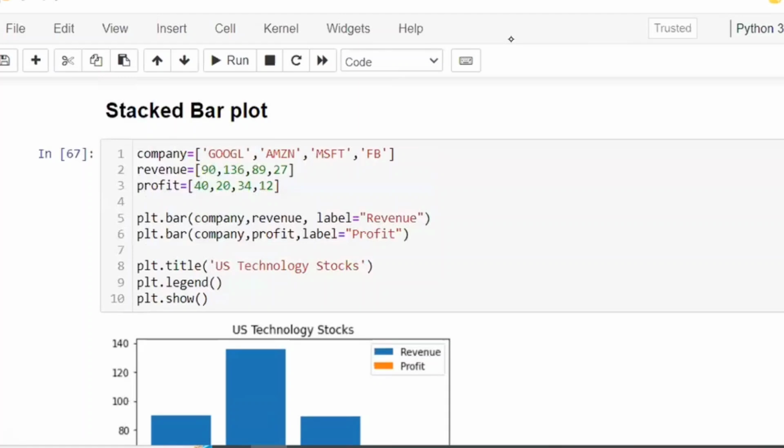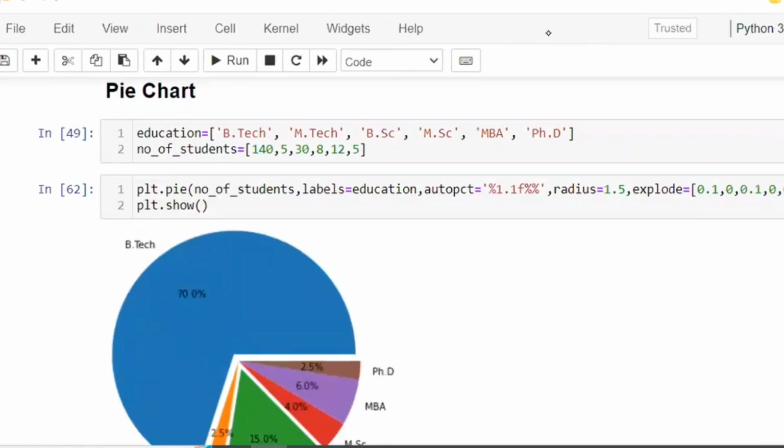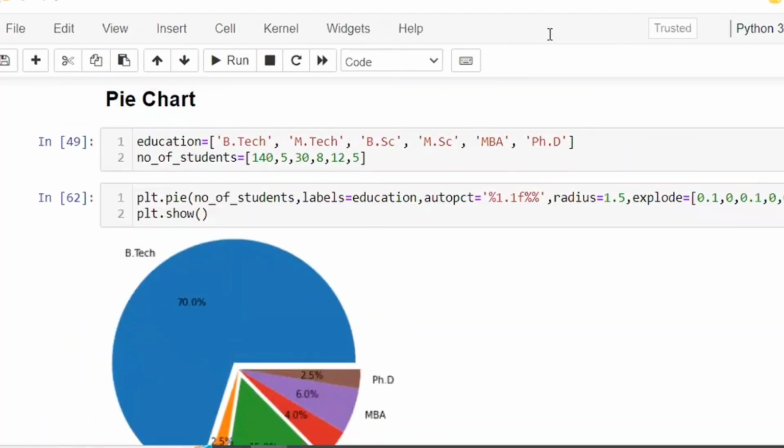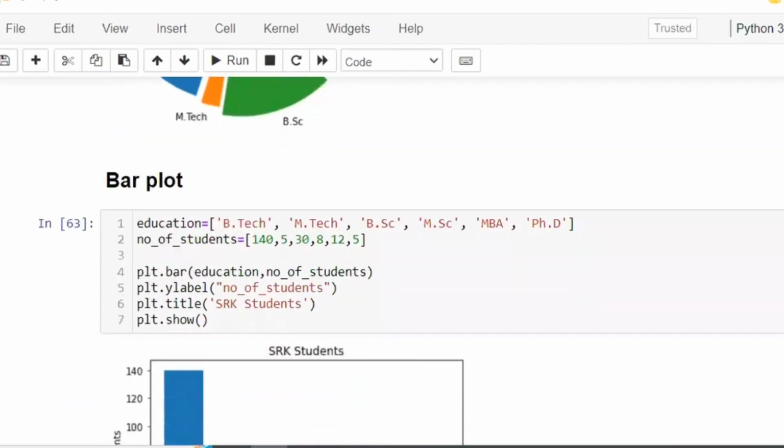Now, here in the autopct, the auto percentage, if you go with 1.1f, what is this 1.1f? This is the syntax for up to 1 decimal. To go for 1 decimal, this is the syntax. 1.1f is a float value up to 1 decimal. You are considering up to 1 decimal. That is the syntax, right?